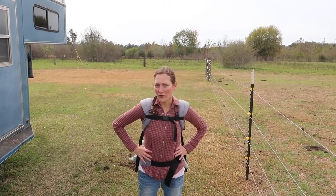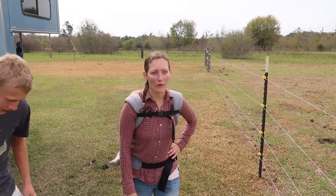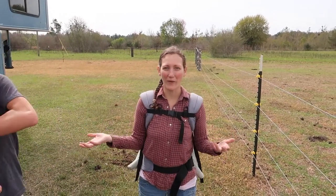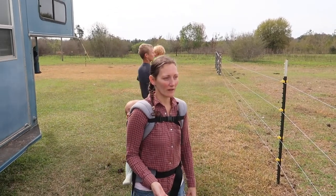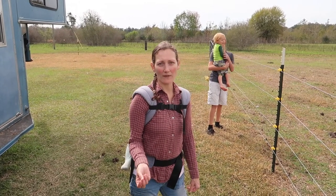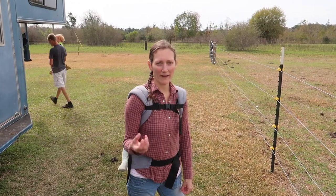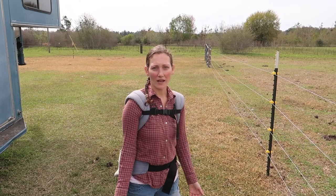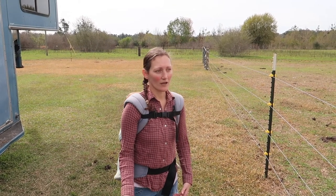So we are going to go see the pigs. They actually need feed. We were feeding them a rationed amount every day, but since they're in such a dry lot, they don't have much to eat up there, and they're growing a little bit slower than we like. We were watching the Pratt Family Homestead, and they did an experiment with their pigs, and they were talking about how fast they grew out, with free feeding. So we got to thinking about it, and we decided we're going to give it a try and see if we can grow out faster.